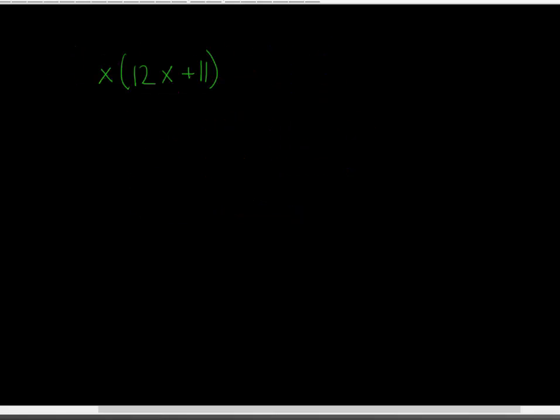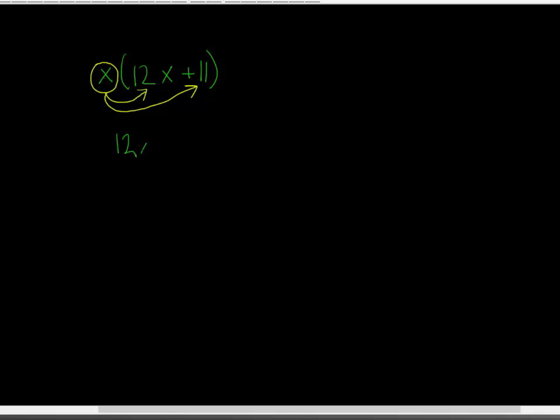So now I'm looking at the page titled Simplifying Polynomials, and I'm looking at the side where the holes are on the right hand side because this side is actually much easier. It's a better place to start. So I've got here an x multiplying the quantity 12 times x plus 11. So I'm going to use my distributive law and distribute the x to the 12x and the 11. So I'm going to write that out longhand.